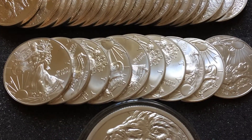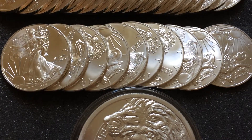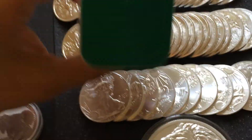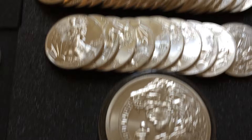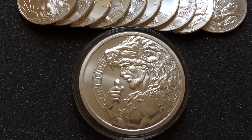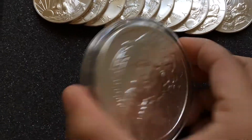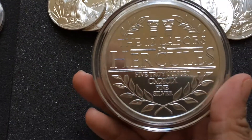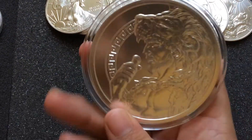I also picked up 10 of the Silver Eagles. I got those so I can complete the roll that I'm currently working on — so one more roll for the stack. I've been collecting two of each of the Hercules rounds that Provident Metals is currently doing. This is the 5 ounce. I didn't have one of these before, but I bought it because I figured I'd need it and it got me free shipping, so that's just some more money saved.